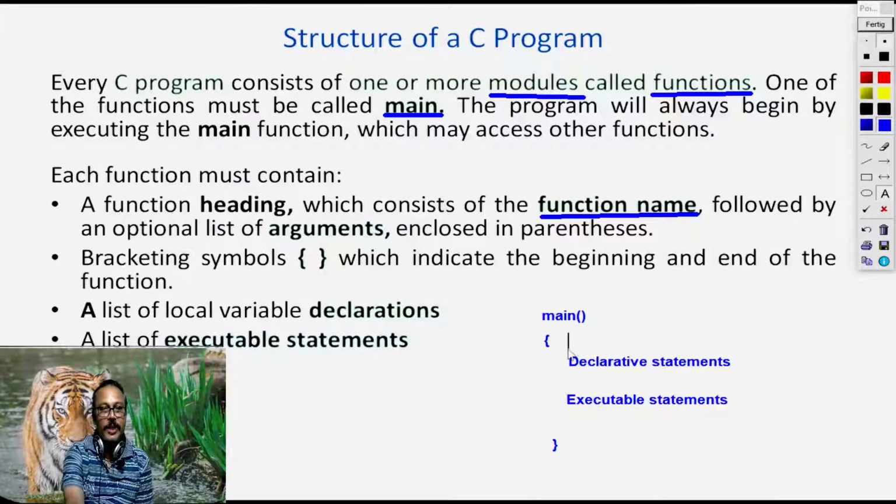Main here is the function name, which is actually a mandatory function. If you want other functions, in that case you can write function one like this. Main function, declarative statements will be there, executable statements will be there. Declarations or declarative statements provide information. What information, we will see. Executable statements will have some effect. What kind of effect, that also we will see. So this is the general structure of a C program.